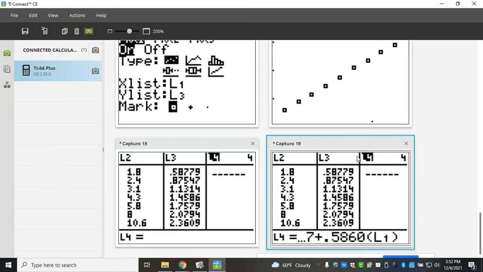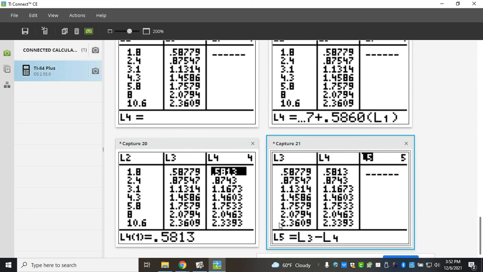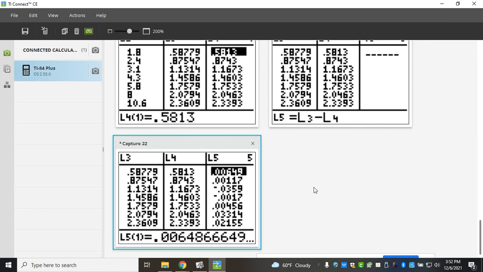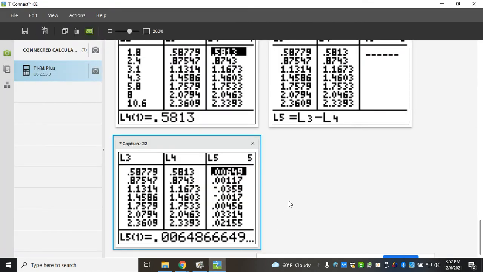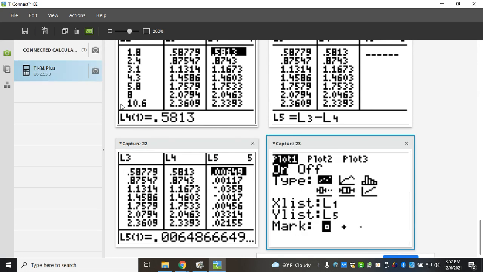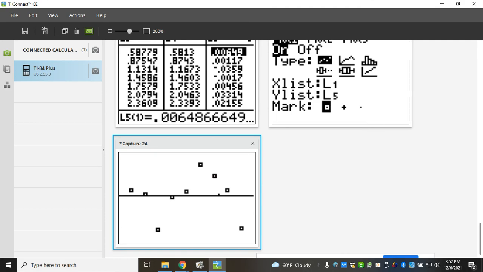So to get my residuals in list 5, I highlight list 5 and do list 3 minus list 4. Your residuals are always going to be subtracting the 2 columns directly before it. And hit enter, and it should fill those for you. And so I now have all of list 1 versus list 5. So to get this graph, I am now doing a second stat plot of list 1 versus my last list, which is list 5. And then graphing that, zoom 9, should give me the data for my residuals plot there.